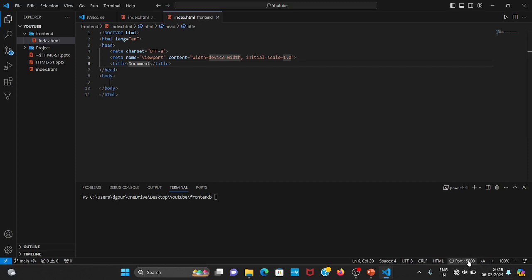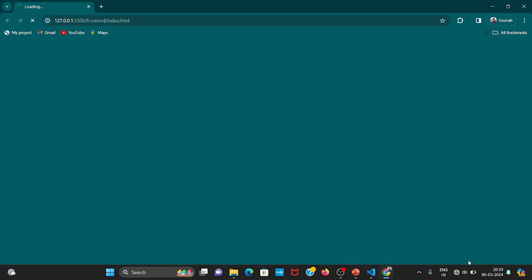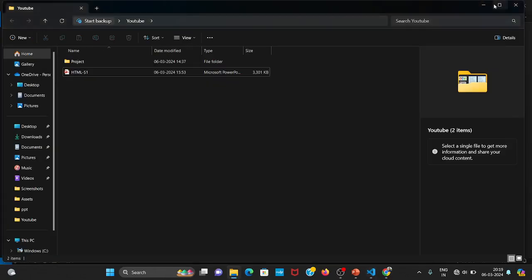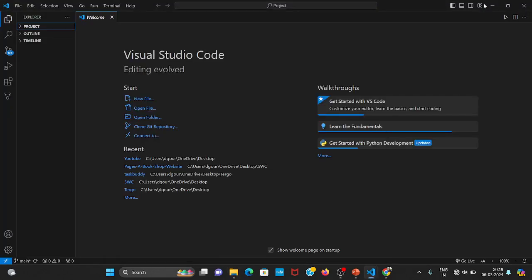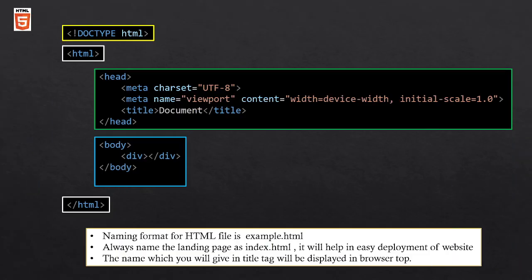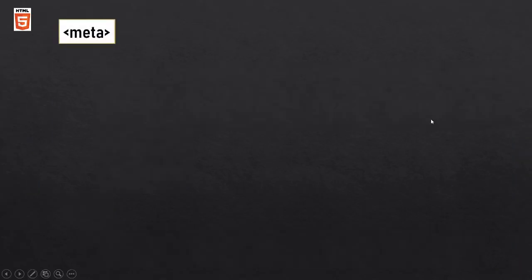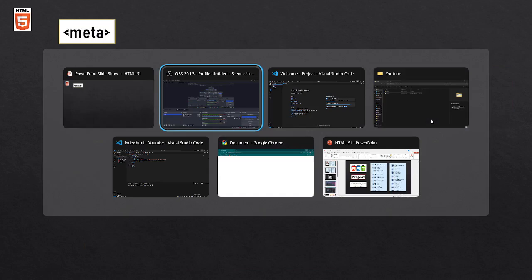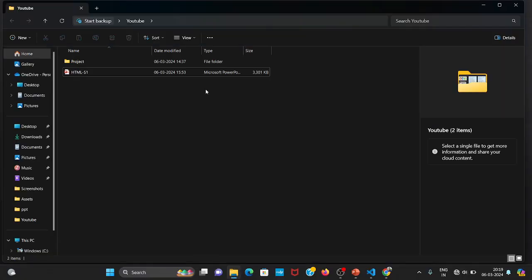If you have not downloaded the Live Server extension, you can directly open it from the folder. Let me open it. One second. Let me go outside, and yeah, this is the folder.